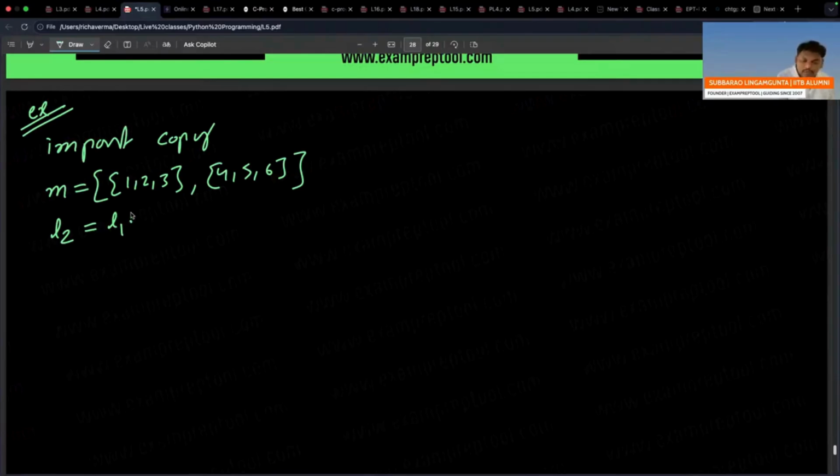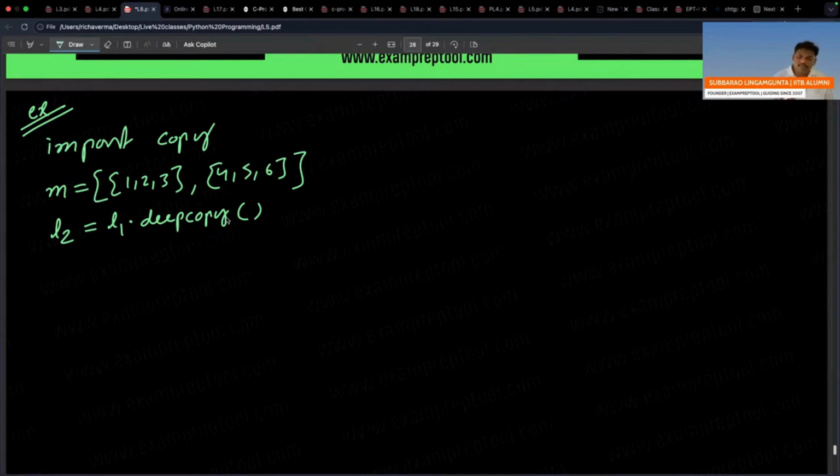L2 is equal to L1 dot copy, place a deep copy. Okay? Syntax, this is the syntax. L1 dot deepcopy. L2 is equal to L1 dot deepcopy.